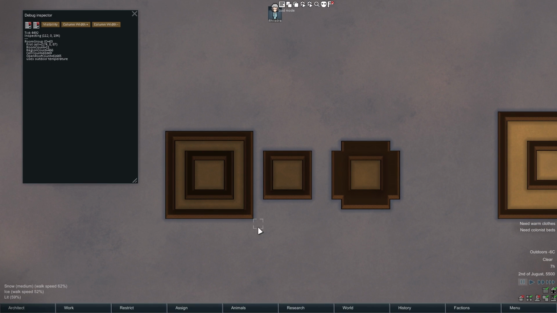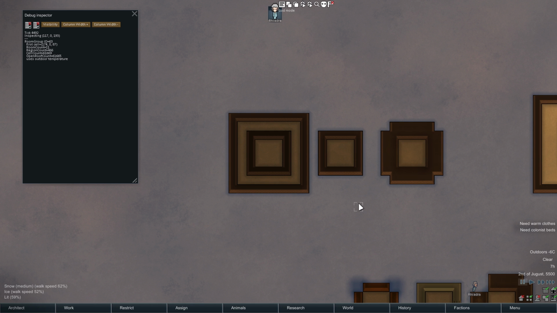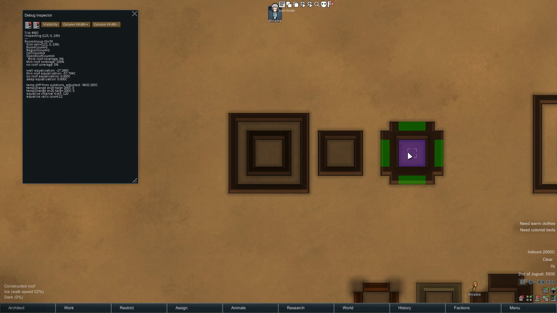Okay, so the next test that we're going to do is another obvious one for some specifically. This is the test of a single wall versus double wall. Now, generally speaking, if the room is bordering the outside, so its wall is touching the outdoors, a double thick wall is always the best option. There are no exceptions. A double thick wall insulates literally twice as much. All of these rooms have been brought up to 2000 degrees so that we can do this test.